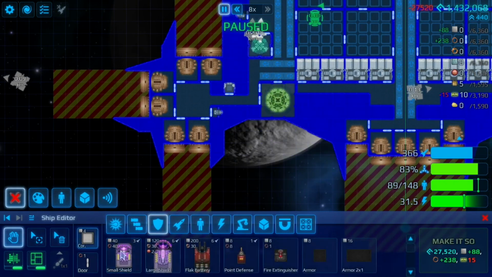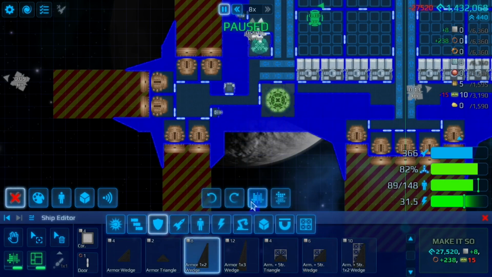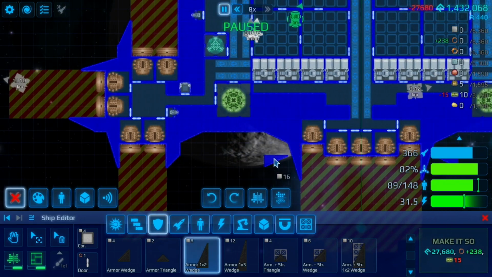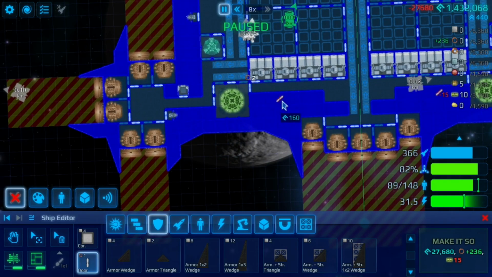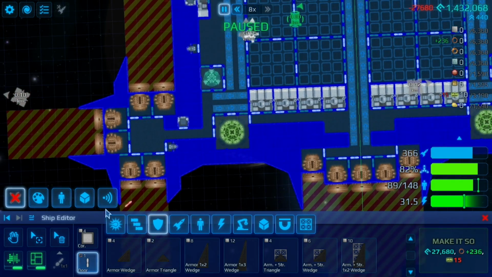Let's do something like that. Put on some armor down here. Gonna wedge this back up. Like so. And there we go. Put a door here. People can walk through if they need to.